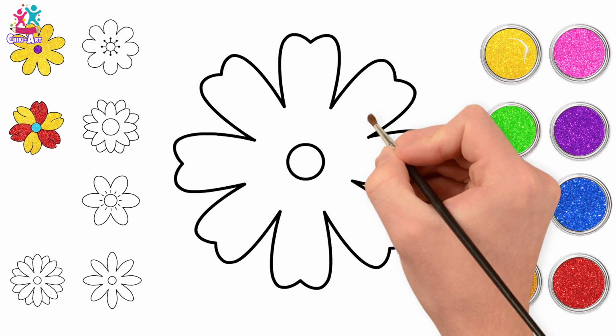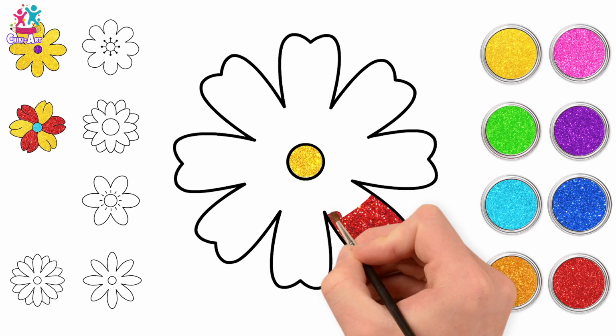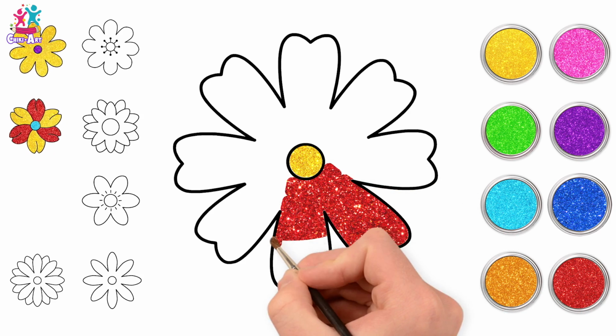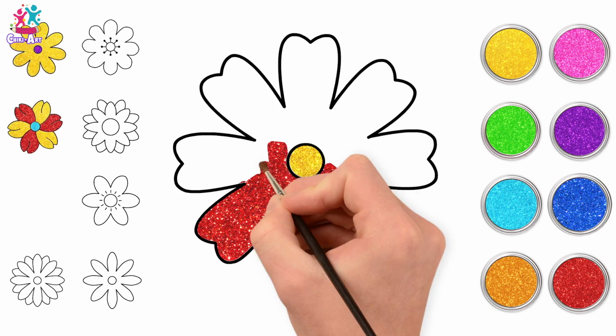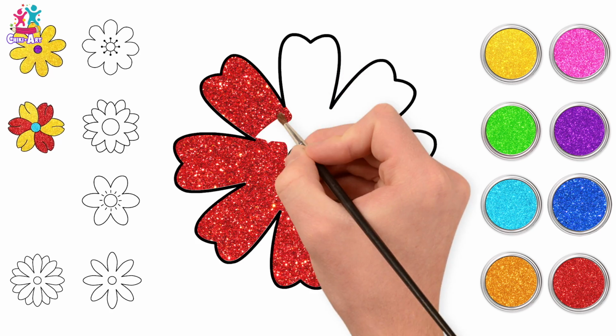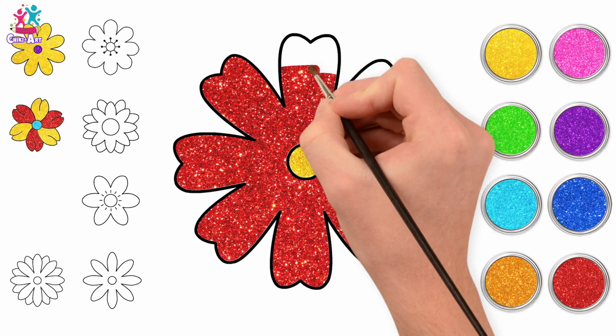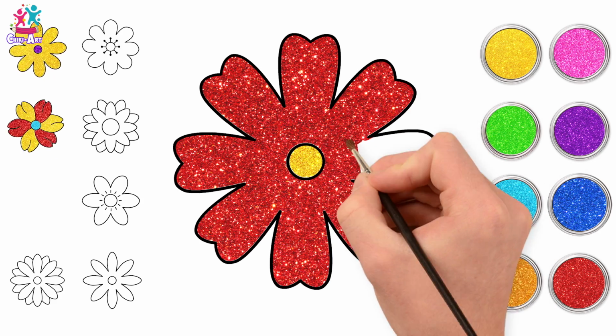Also very popular and a wonderful sign of the first beginnings of spring is the daffodil. I'm sure you've seen those around. They are gorgeous and they really cheer people up after a hard, cold winter. Then we've got the marigold. Again, they can come in slightly different shades. And here we're doing a lovely red one with a yellow centre.